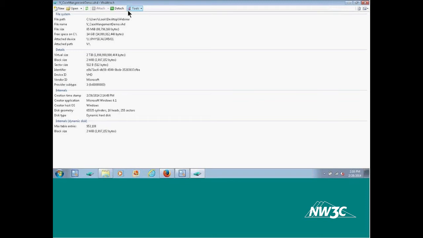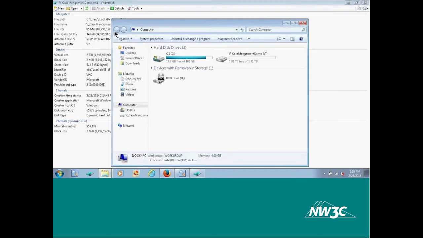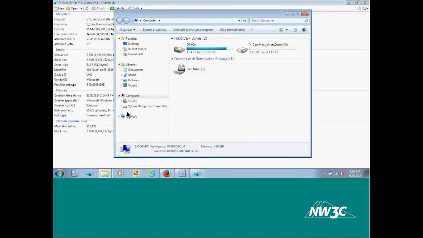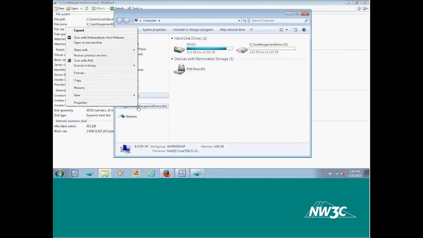So now that we have our drive letter changed, and we can see that change here on the screen to V, what we now need to do is change the permission settings and also turn off indexing. So what I'm going to do is I'm going to bring up my Windows Explorer, and we can see over here on the left we now have our virtual hard disk, and it has the drive letter V and also V in the label. But what we need to do is right-click our drive and go to Properties.